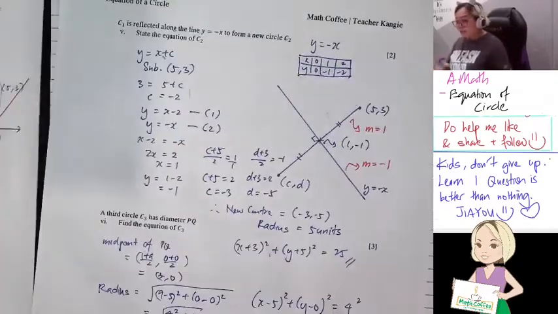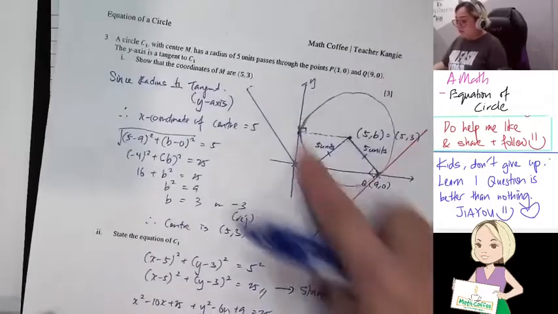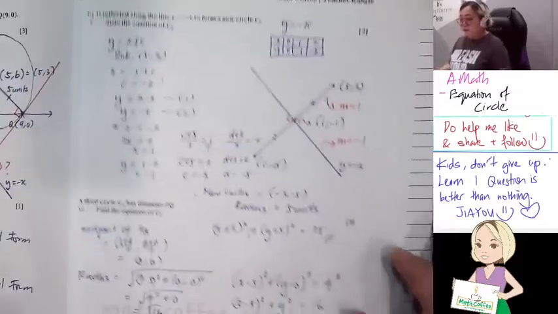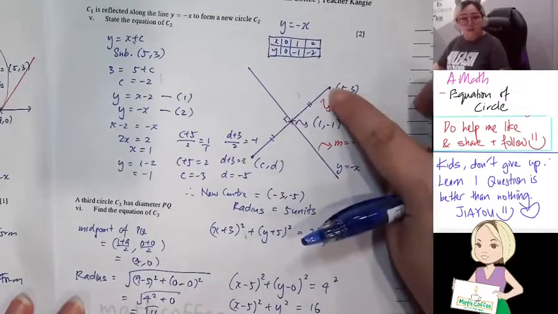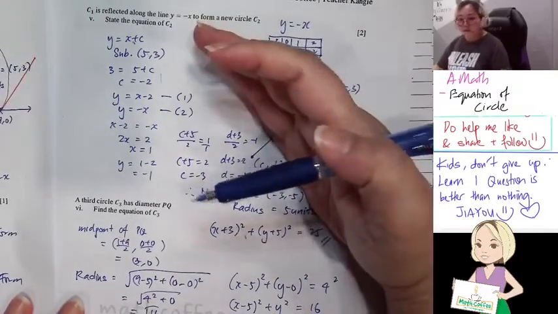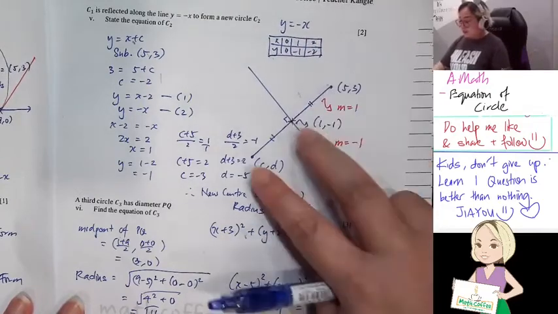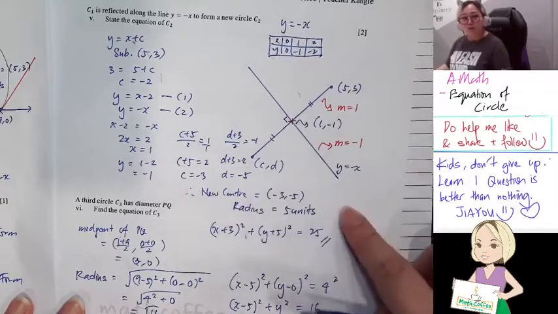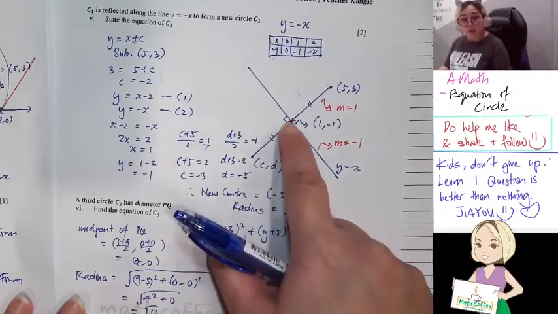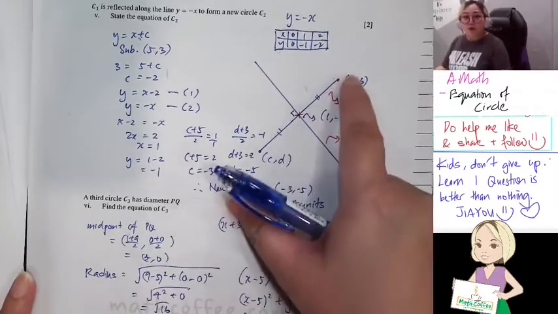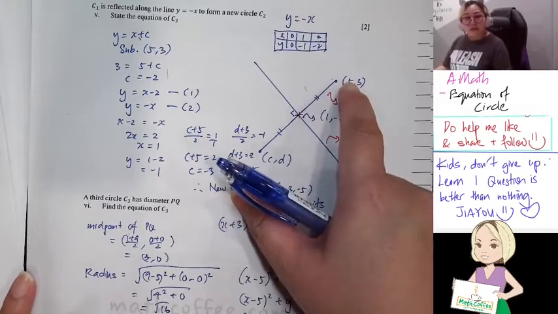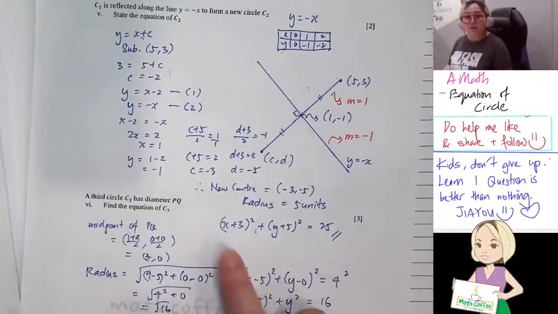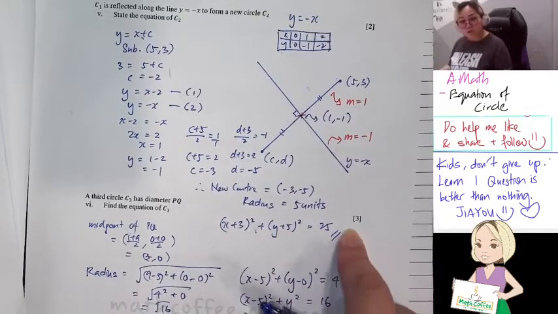Today's one is slightly different. Why? Because it's a reflection on a straight line over here. But the concept is still the same. So what I did was I just drew this. This is the O center, and this is the line that I'm doing the reflection on. The length here is the same as this length here, and it is perpendicular. So I found the equation of the two lines, did simultaneous equations, and found the midpoint. With the midpoint and the O center, I can find my new center. Then the radius is the same, so that gives the equation of the new circle.